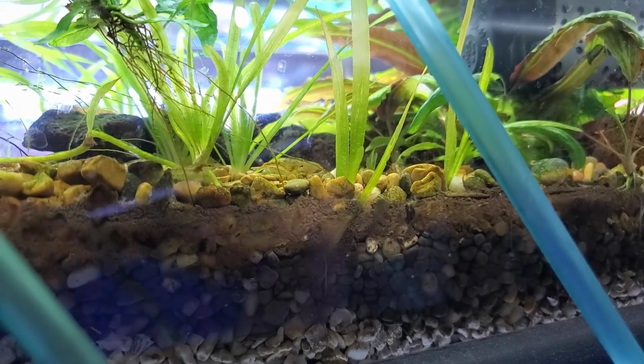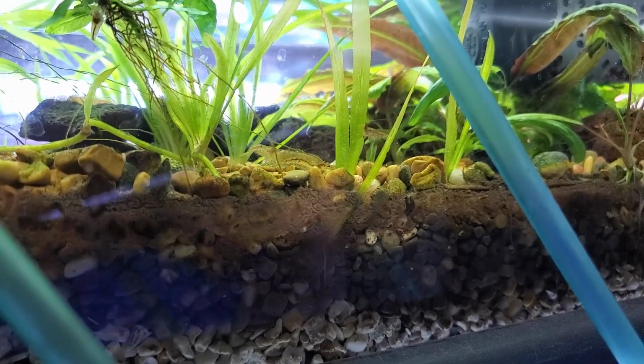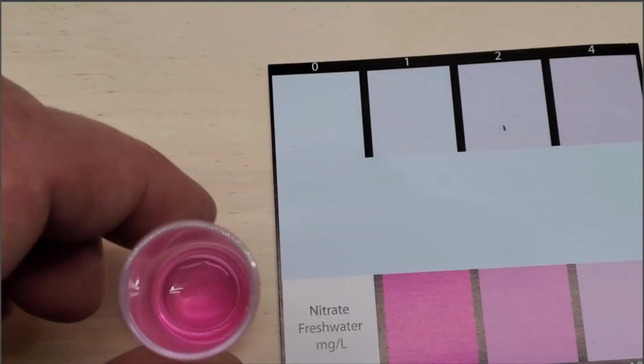You can see there's lots of detritus in there, and of course, because the flow won't be anywhere near as much down near the bottom, you end up with anoxic filtration, and that is pretty much as close as I get to this. It is what I like to do when building that style, because you can't always have planter filters. So anyway, this is the nitrate test for it, and it is just a shade under 10.